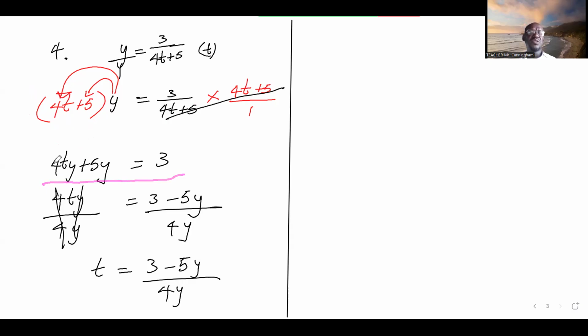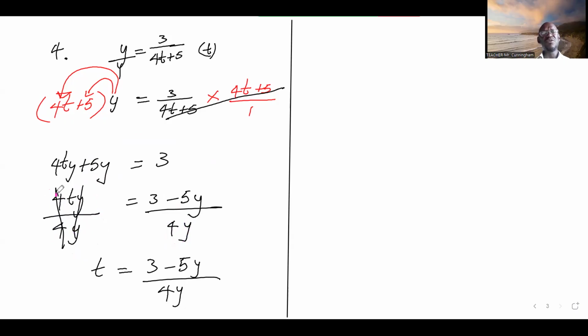But we are finding for t. And if we're finding for t, you have to get rid of this first. We just say carrying it on the other side, so the sign changes. It now becomes negative. And then we divide by, remember now you have 4ty, but you want to know what t is. And to find for t, we must divide by 4y. Whatever you do on one side, you do on the other side.